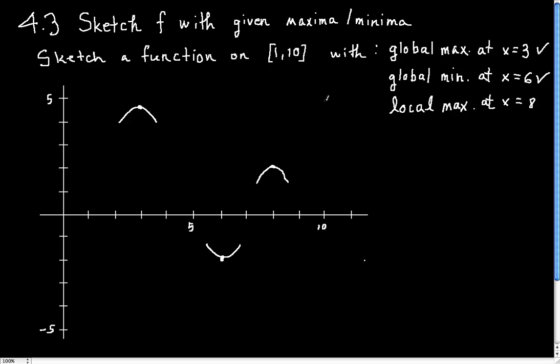Now, the only other thing is that I have to keep in mind the domain of my function. It's from 1 to 10. So, I just have to pick points where it stops. And then I'll just fill the rest in. This is x equals 1. So, that's where my function is going to start. And I just picked this arbitrarily. It could have been up here. It could have been down here. It doesn't really matter.